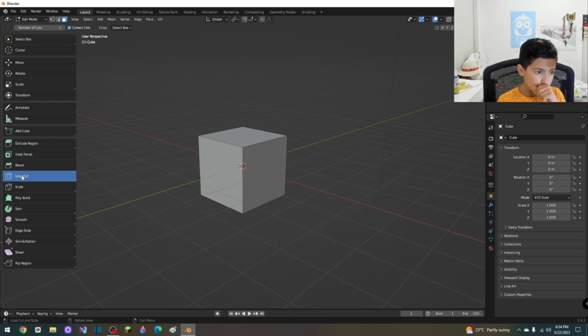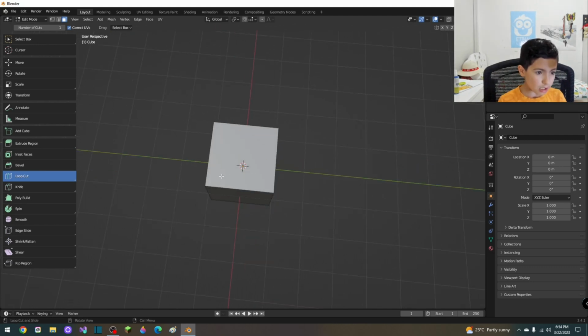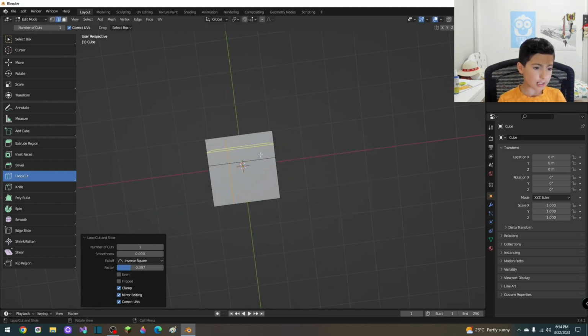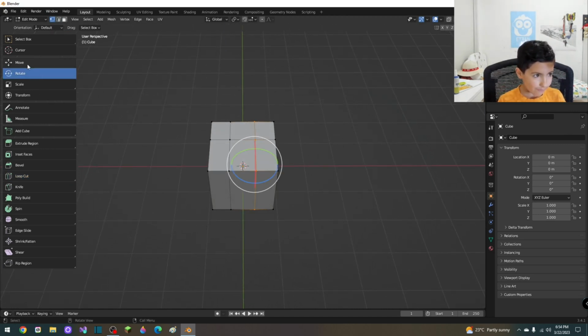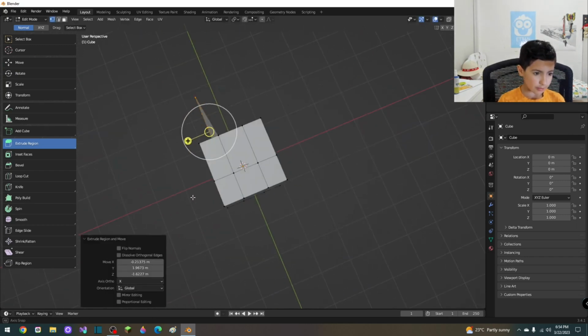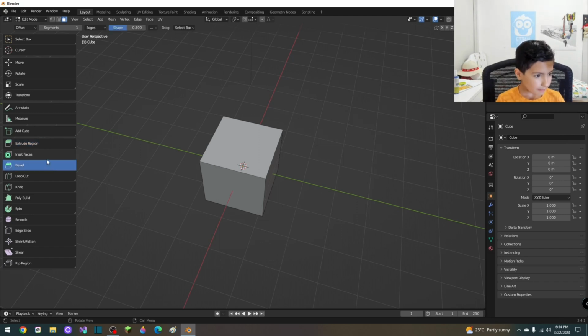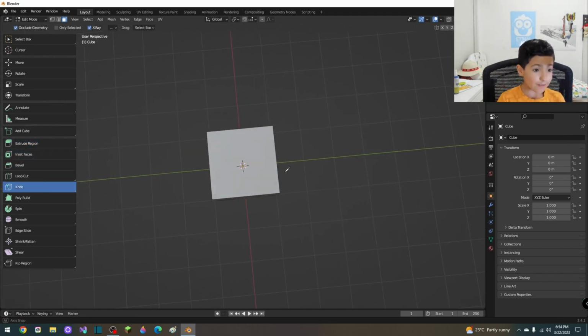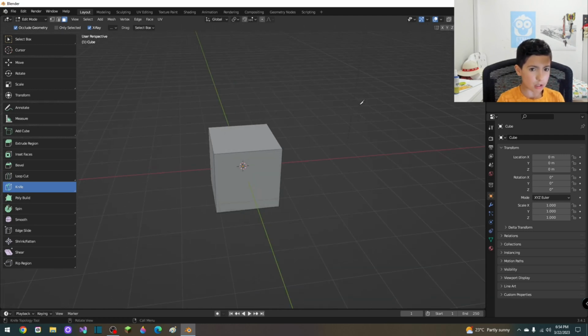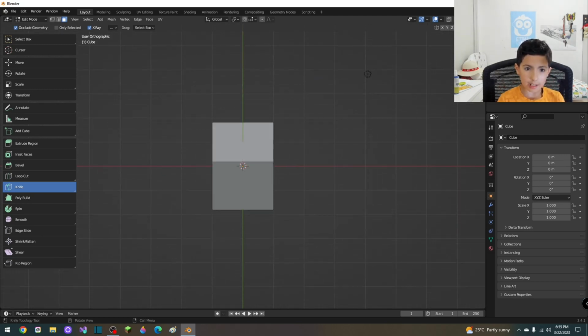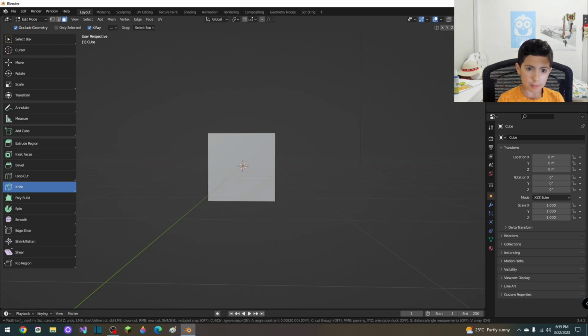So next, we have the loop cut. We use the loop cut to cut our objects in different ways. Like, we cut our object and we added geometry if we use the vertex mode. And here we can see we added more geometry that we can work with when we have complicated shapes and we want to make a perfect smooth detail. After, we have the knife. The knife is the tool that people use to, and again, here you can click these things to get specific axes.